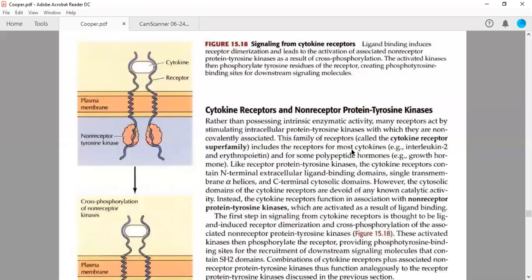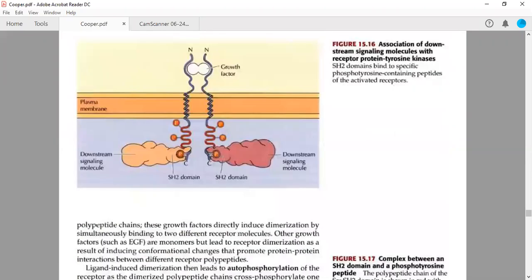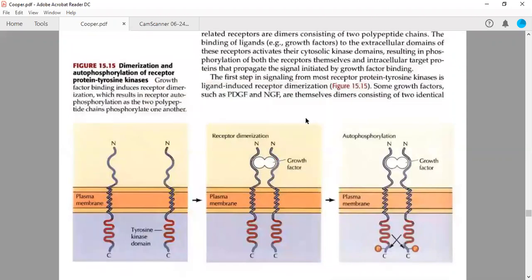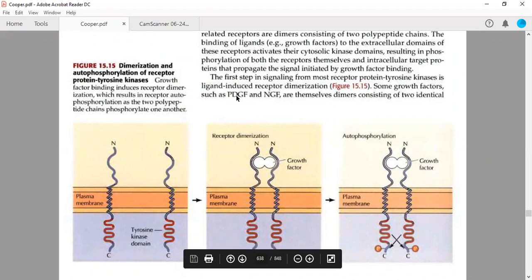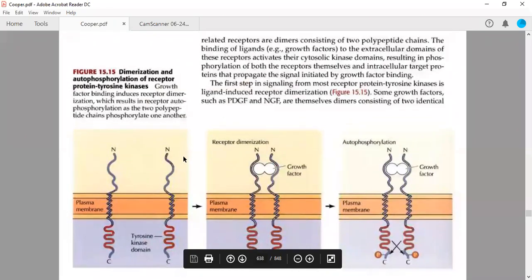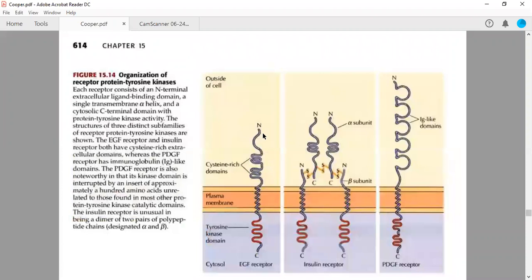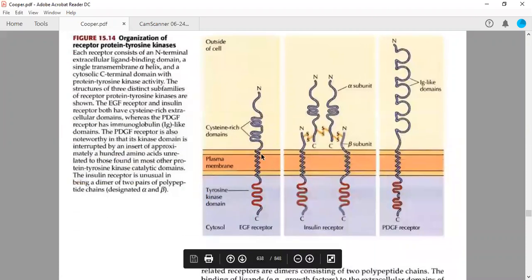Before starting even the Janus kinases, I will remind you of the class in which we started tyrosine kinases. Receptor tyrosine kinases were three major classes. One class is a single transmembrane protein, for example, epidermal growth factor receptor. The second class is insulin receptors, which have alpha and beta subunits, where alpha is for ligand binding and the beta subunit has the catalytic domain in the cytosol.